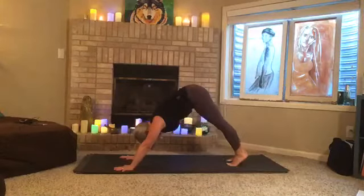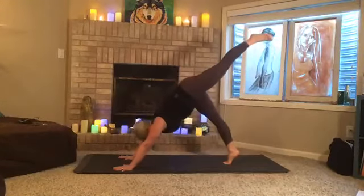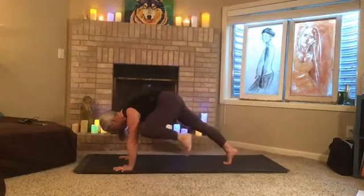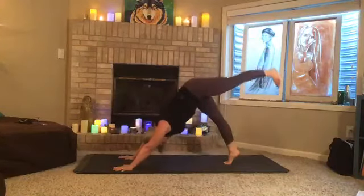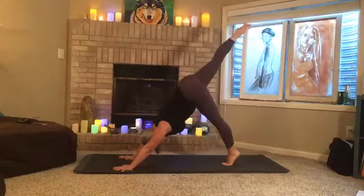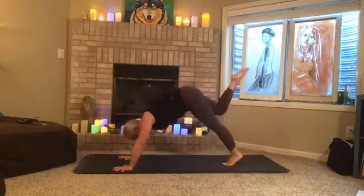All right. Shift back to your right leg. Inhale, lift it up. Shift forward. This time, same leg, same arm. Hold it there. And kick it back. Switch feet. Left leg lifts. Left knee to the outside of the left arm. And back.